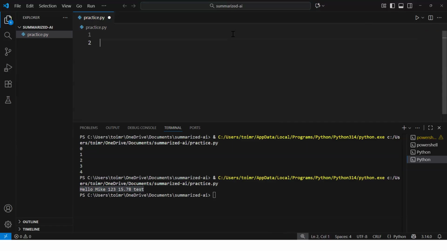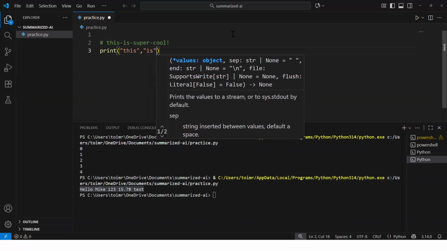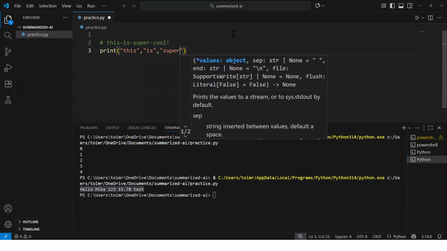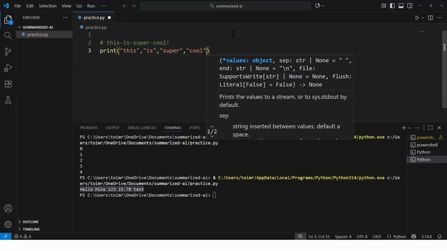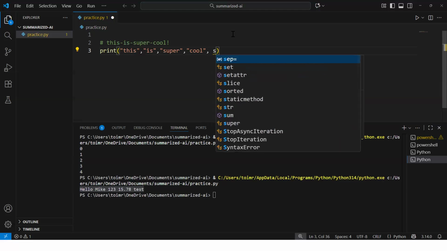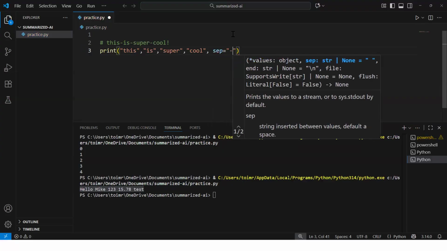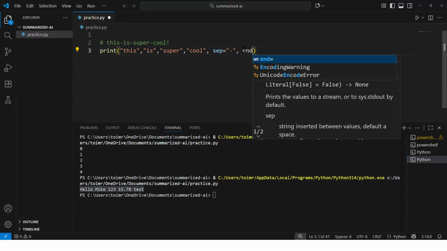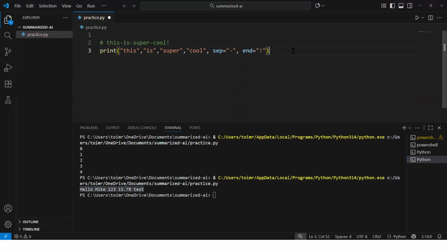So we will write print with the strings "this", "is", "super", "cool" separated by commas. Now sep will act as a separator, where we say separate each and every string with a hyphen, and at the end, please add an exclamation.